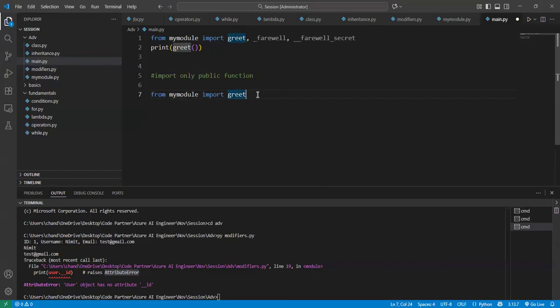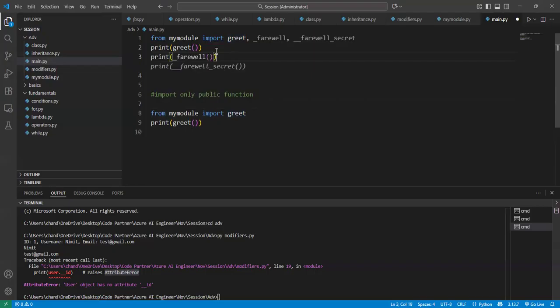Only this is public. Suppose you want this public one, and farewell, both methods here, but here only public.